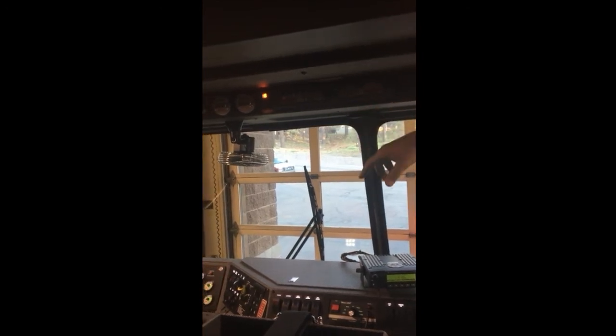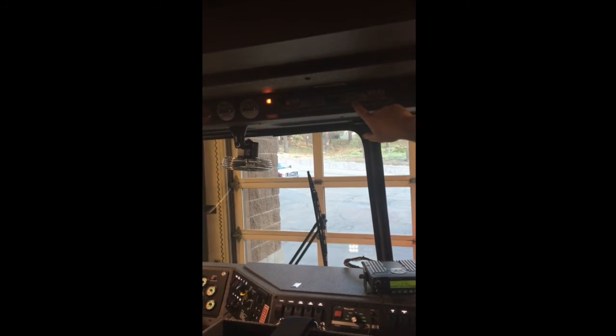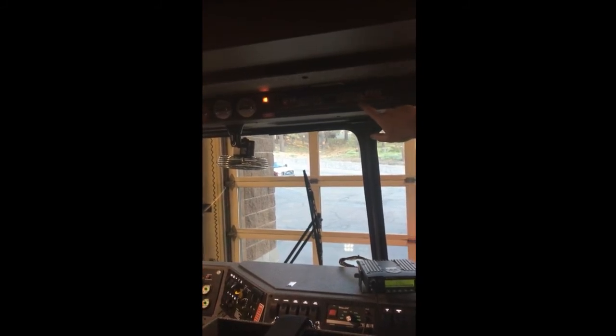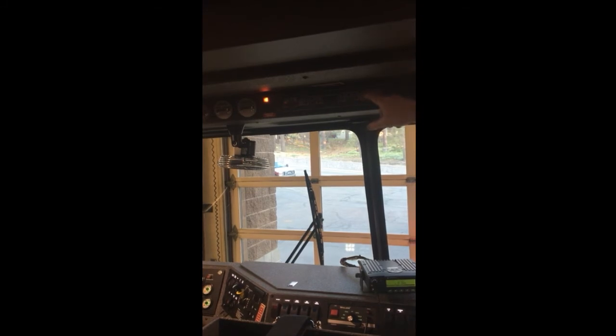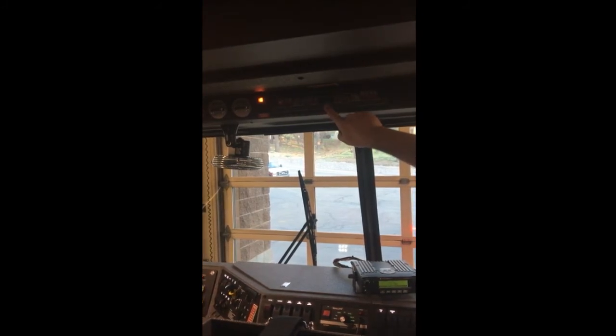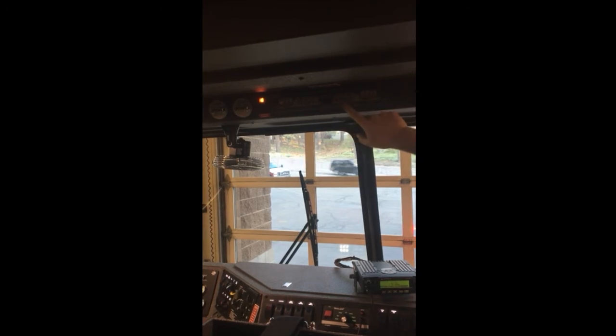If any of the other doors are open, like the SCBA tubes, the tray on the bottom that you need to step up on, or the door above this compartment, which is where the water bottles and MREs are going to be stored, it will illuminate this light in the middle to indicate that there is something open on the engine that is not one of these compartments.